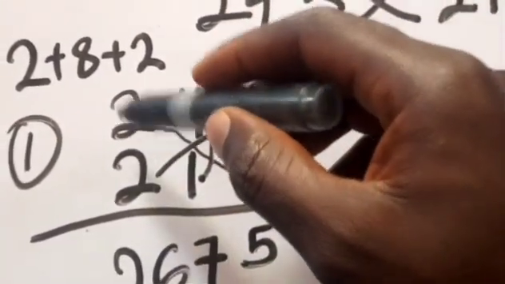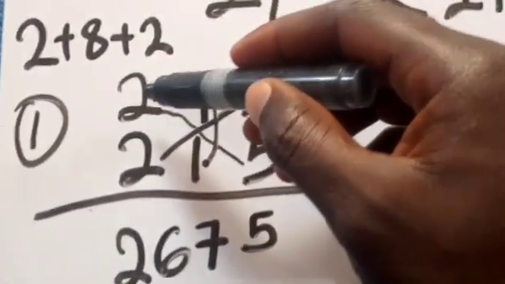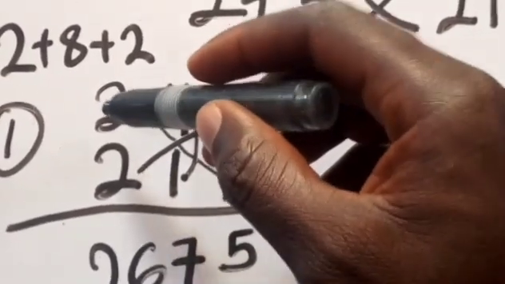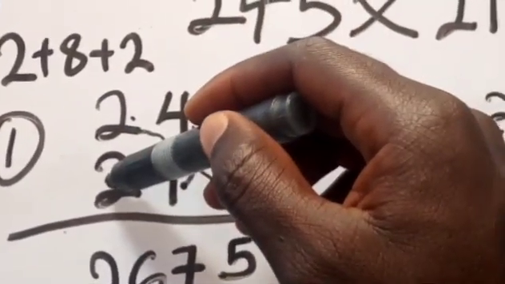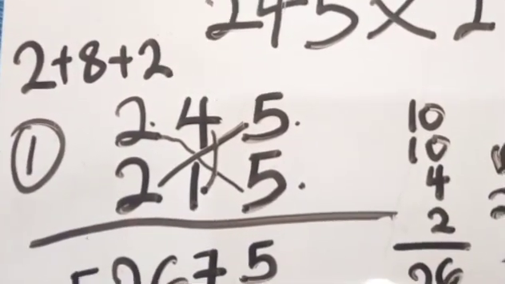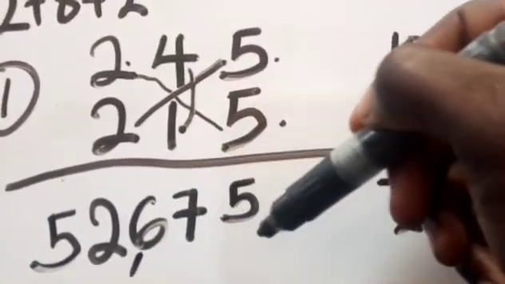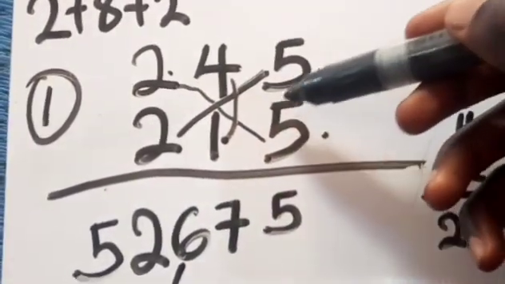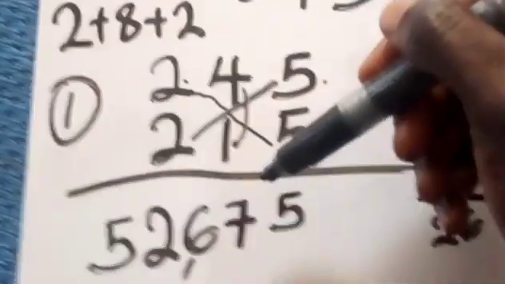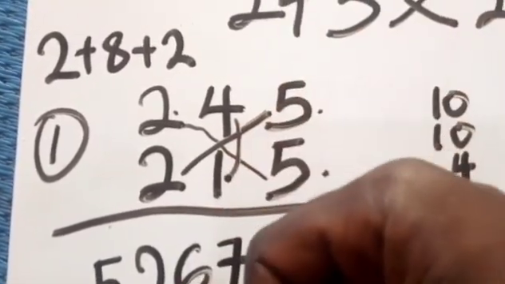So like this one now, you see we are multiplying from the left hand side as the last step in the question. So now 2 times 2 will give us 4, plus this last one we carried is going to be 5. So our answer will be 52,675. When you multiply this, that is what the answer will give you if you use your calculator. Next time we are going to give you more examples.